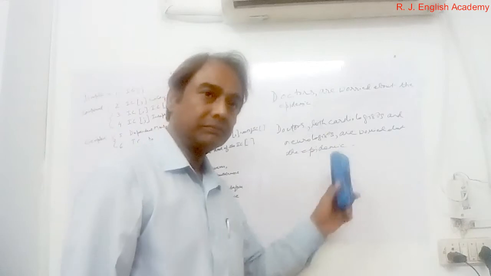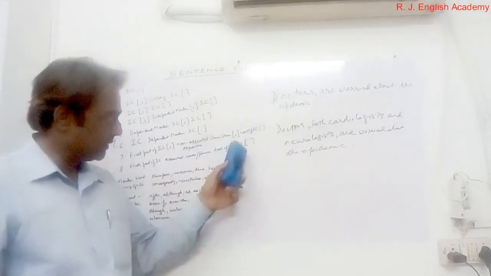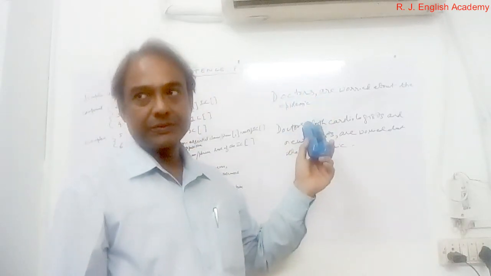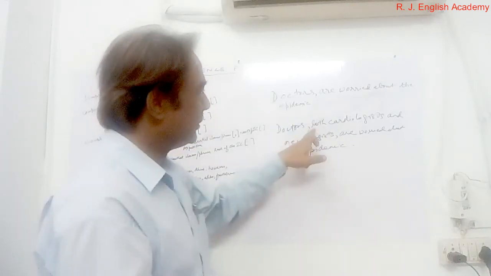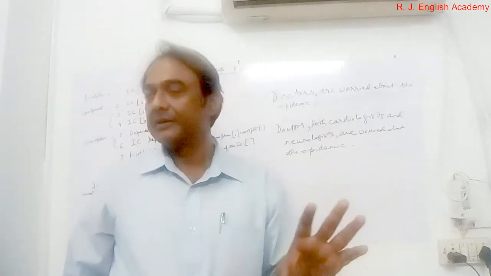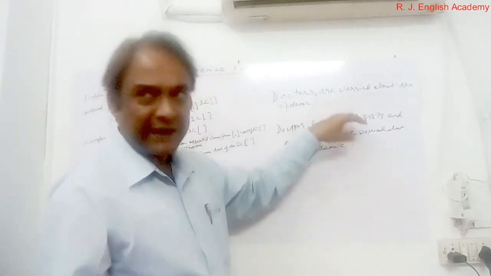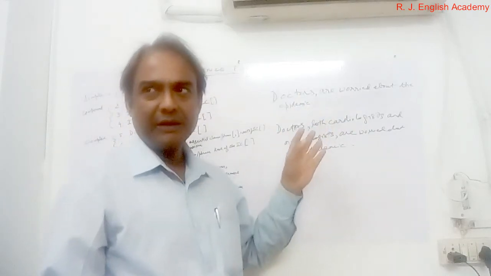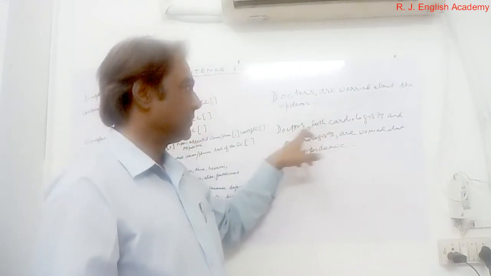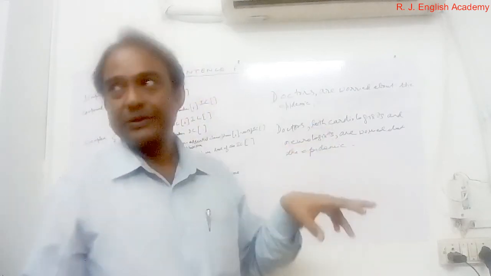Clear? Now we have the first part of the independent clause, a non-essential clause or phrase, and the rest of it, full stop. This is a non-essential clause. This can be removed. If this is removed, both cardiologists and neurologists, we have "Doctors are worried about the epidemic." It makes complete sense. Now we say, doctors, both cardiologists and neurologists. So this adds something more to the meaning. It's placed within commas. This is the easiest way to punctuate an appositive. This is the easiest way to insert a non-essential clause.